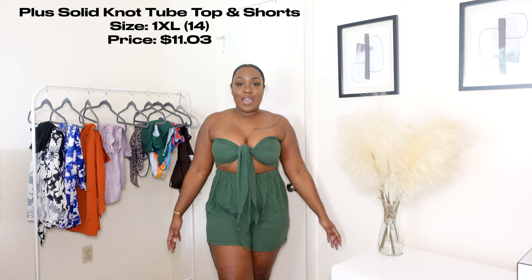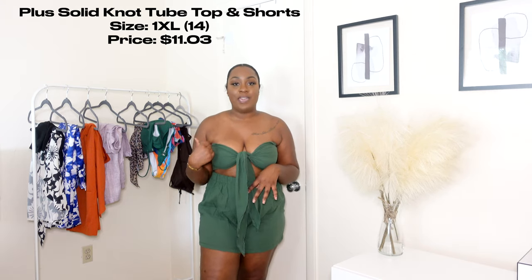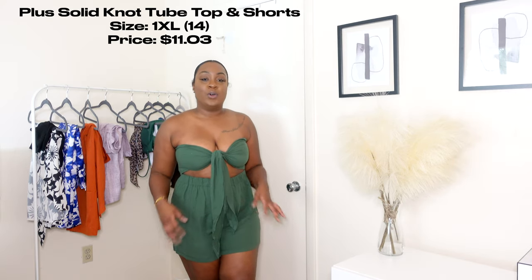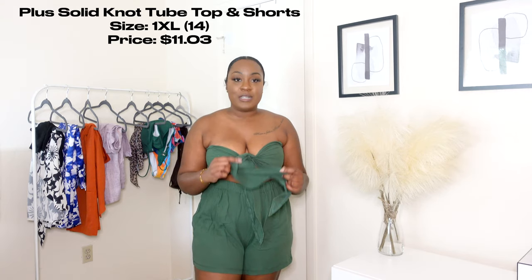The next item is this short set, and you guys — I love this. I think this is actually my favorite item from the whole haul. It is gorgeous. I just wish it had pockets, but this is absolutely beautiful. The material is exactly what I expected — this is what I thought the pant set would feel like. It reminds me of vacation, the beach, a tropical getaway. This is a 10 out of 10. It fits so well, the color looks great, and I sized up after reading reviews that said it ran small. Perfect fit — no complaints.